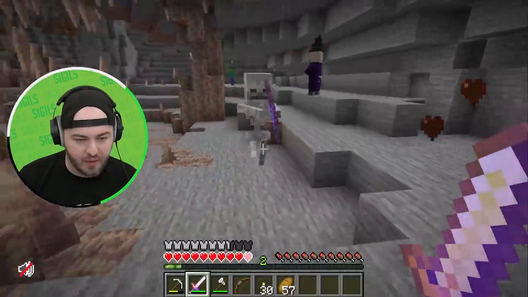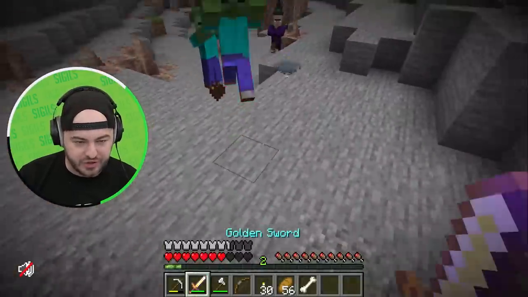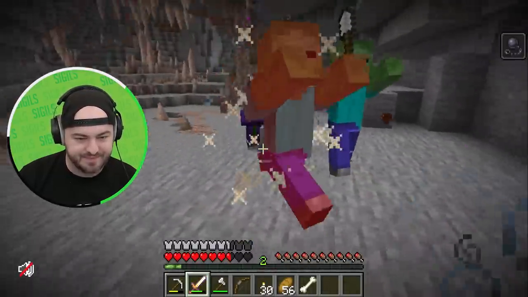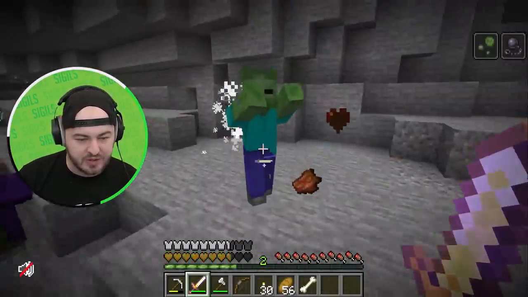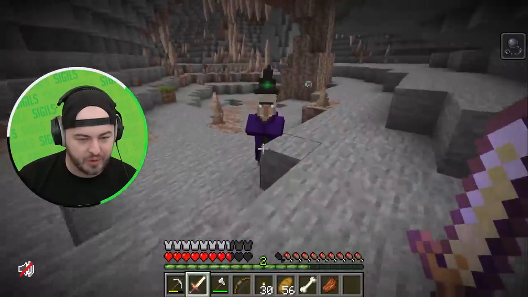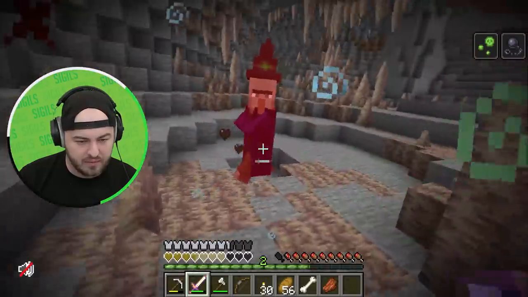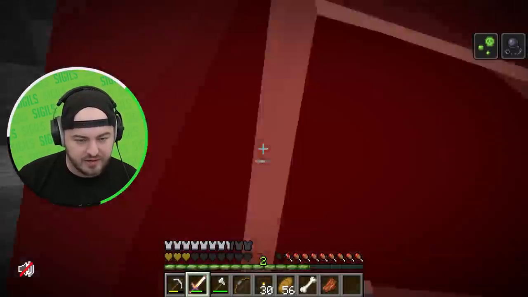That's a witch, not what I asked for. I hate witches so much, dude. They're so annoying early game when you're not like crazy strong and can... Why are you throwing slowness? And poison. Oh, I'm poisoned. Fine. Well, ow. Please just die. Thank you.